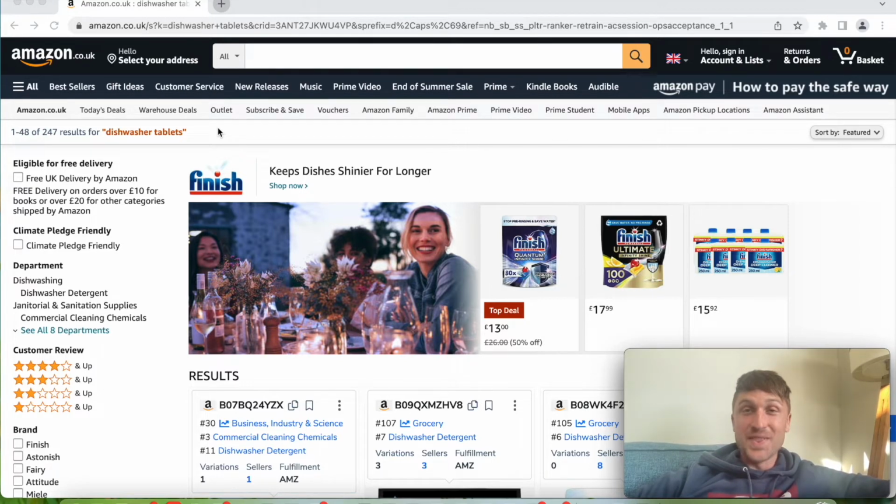Now, the problem with this is that it takes quite a bit of time. You've got to log into Helium 10, open Magnet, type in the search term, select the marketplace. It takes too long to do, especially if you're doing hours and hours of research looking at hundreds of products. Now, this brand new tool avoids all of those things and immediately speeds this up for you all. Now, let me give you an example.